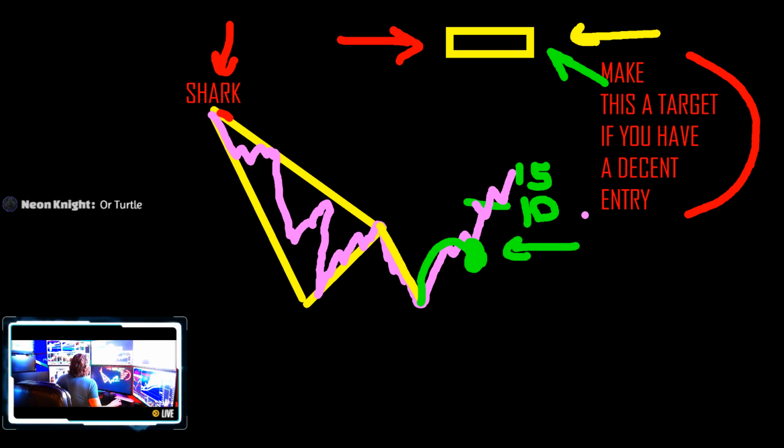You'll get there, right? 10, 15 target, sure, I can take that. But what he is saying right here is, can you use the harmonics for targets? The answer is, you can use the predicted PRZ, the PPRZ, for a target. And instead of taking a 10 and 15 target on this trade, the bracket order would look like a winner that goes like this, and you got some money here, got some money here.